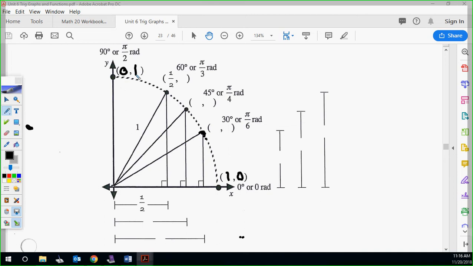Now, this is what we're talking about in terms of heights, is the best way to remember this. When you look at the 30-degree cut, that's this cut right here, what is bigger, the x or the y? The x is. So the x is going to be your big value. What's the big value? Root 3 over 2. What's the small value? 1/2. So this point is root 3 over 2, 1/2.